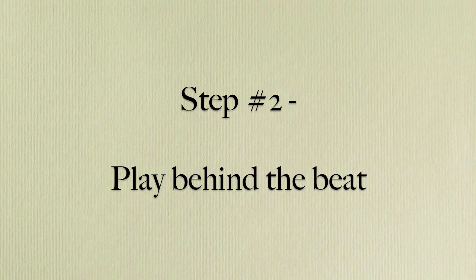Why am I putting this on here? A lot of people talk about how this guy plays on top of the beat, this guy plays behind the beat, this guy switches back and forth sometimes. So why am I telling you you have to play behind the beat to play swing? The answer is that pretty much everyone who has great time feel in a swing setting, like soloists, plays behind the beat. Usually when people say this guy plays on top of the beat, it doesn't mean they're playing in front of the band. It means they're playing almost right when the band is, maybe even a little bit after it. Pretty much nobody would ever tell you to play before the band hits.